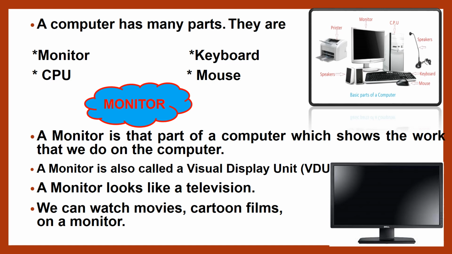A monitor is that part of a computer which shows the work that we do on the computer. A monitor is also called a visual display unit. In short, we call it as VDU. A monitor looks like a television. We can watch movies, cartoon films, and many more things on monitor.